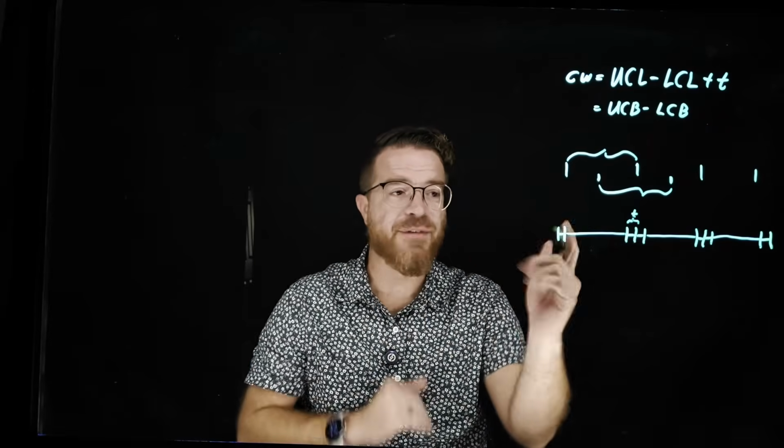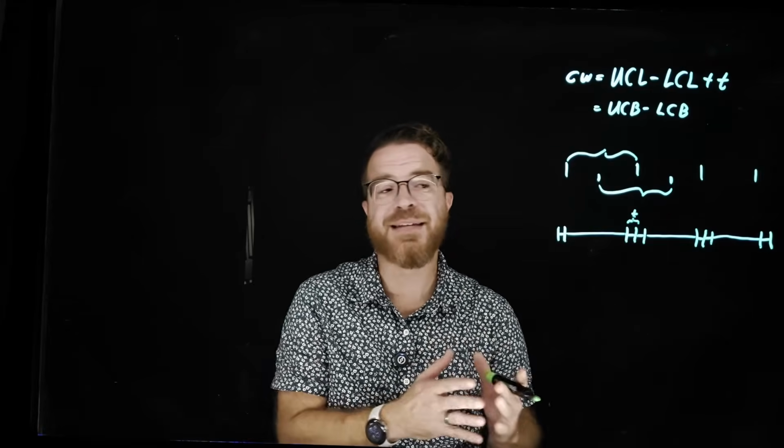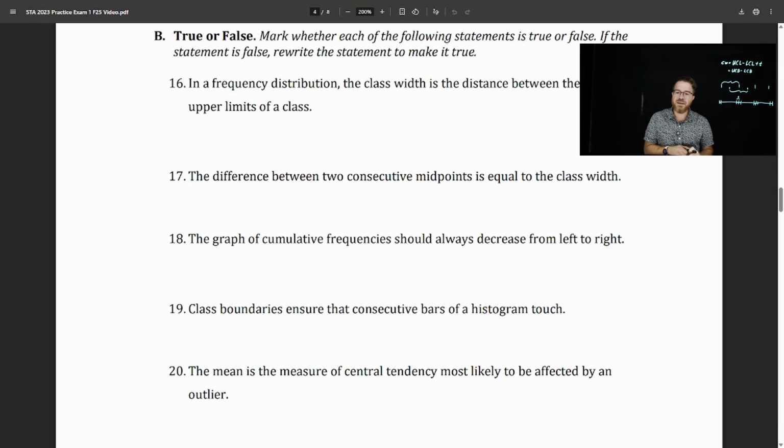Therefore, we would have a continuous line versus having any sort of gaps, because a histogram has to have no gaps. Number 20, the mean is the measure of central tendency most likely to be affected by outliers. This is true because, as we talked about previously, median is barely affected by outliers. It just treats it as one extra data point above or below. And mode does not care about outliers at all unless somehow it changes what occurs most often. And usually it shouldn't, because if it's an outlier, it's supposed to be something that is outside what you would expect for the data in general.